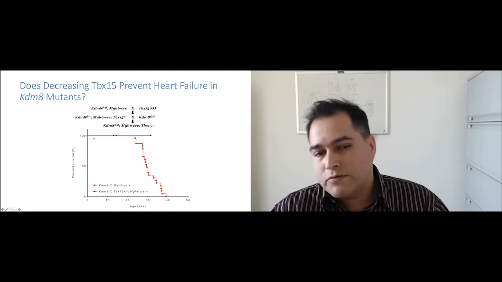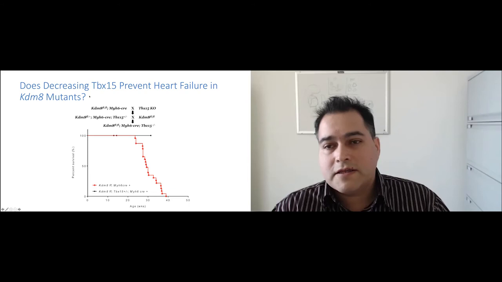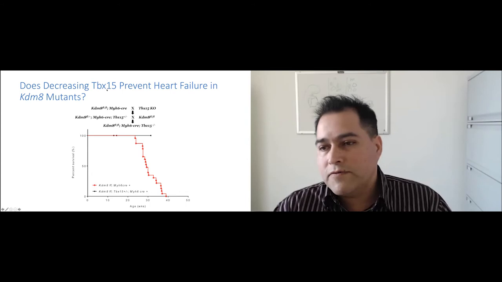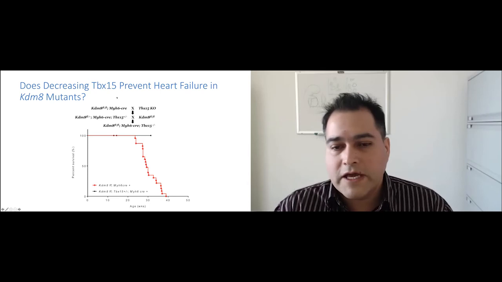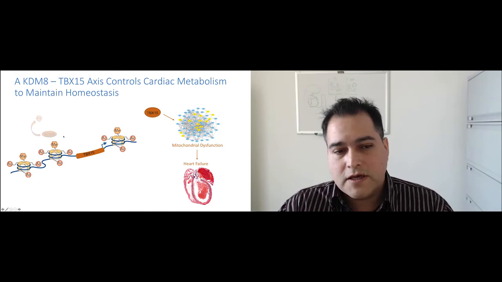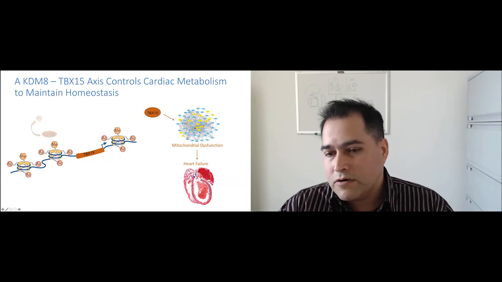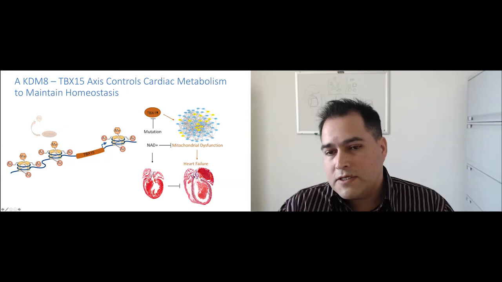So then this begs the question, would decreasing the levels of TBX15 then prevent heart failure in KDM8 mutants if this is a key mediator of this phenotype. This is still a work in progress. We have to analyze more mice. And as you can see here, we have to analyze them at later time points, but so far double mutants for KDM8 and TBX15 are alive versus almost all the mutants at the same time point are already dead, suggesting that indeed TBX15 might be the key regulator downstream of KDM8 that's important in this process of heart failure. So summarizing, we know that KDM8 demethylates K36 in the heart that it represses TBX15. When we remove KDM8, TBX15 is abnormally derepressed. It then goes on and represses the expression of a key network of mitochondrial genes and leading to dysfunction and heart failure. And if we inactivate TBX15 by mutation, or if we promote mitochondrial function by providing NAD, we can prevent progression of cardiac deterioration towards heart failure.